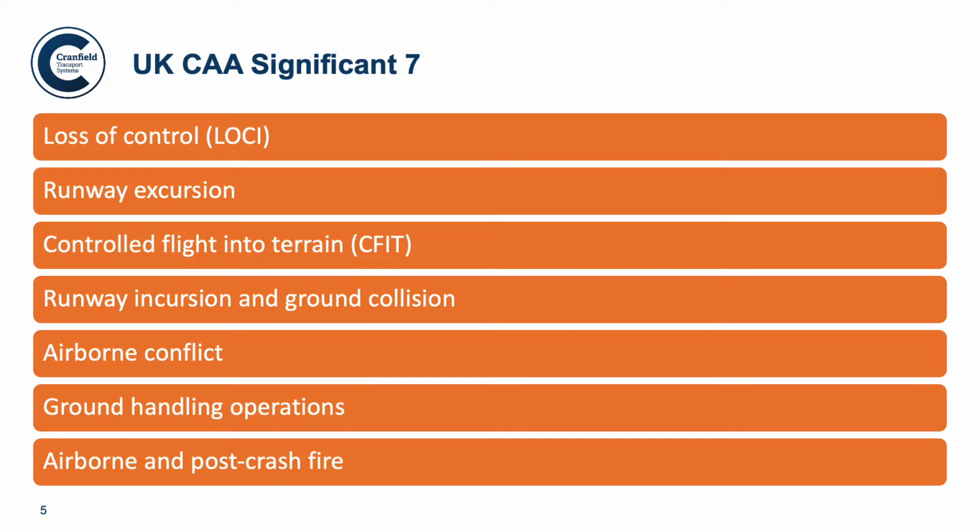The thing that we need to be aware of, though, is that that list there was a snapshot in time. So this was operators that were asked to submit their main risks that they were seeing in their operation at that time. And so there is the possibility that there may be some availability bias there.